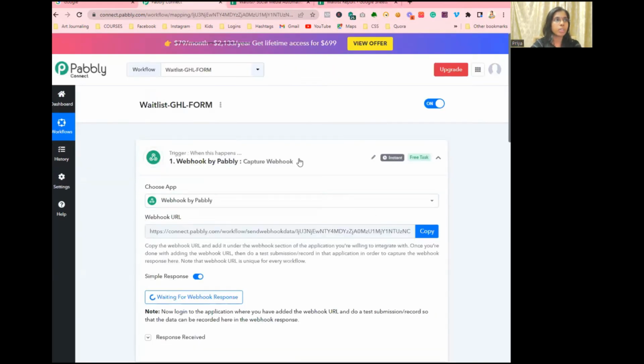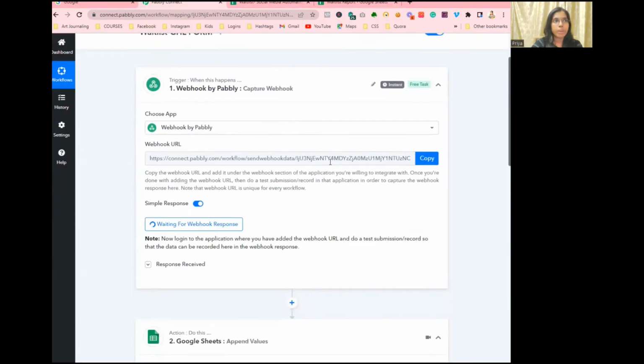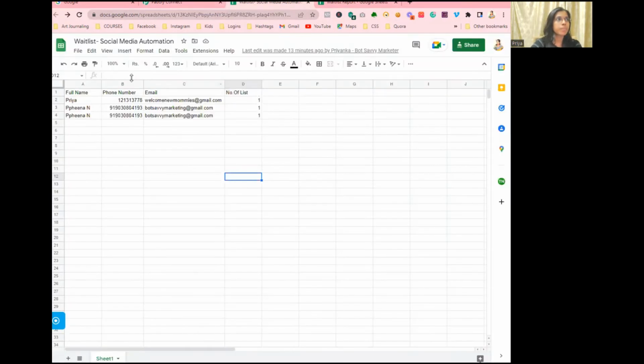So what I did here is that I have copied Pabbly's webhook URL from this to the GHL, and then I have created two Google Sheets, which is the data that saves from the GHL form.